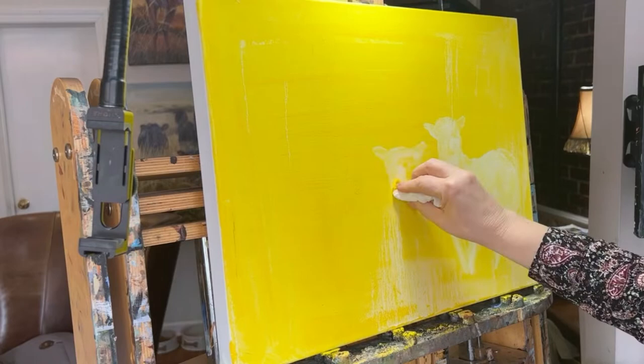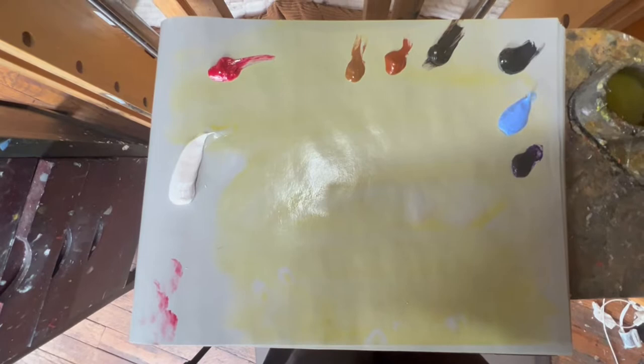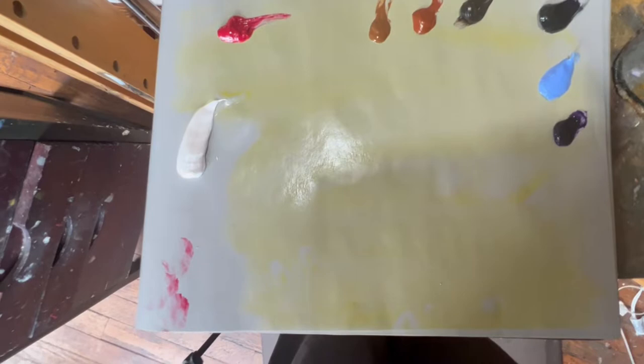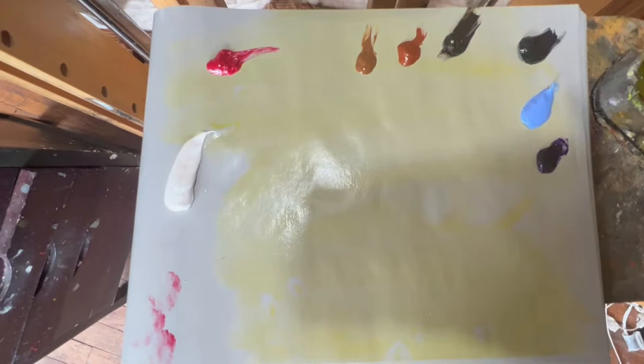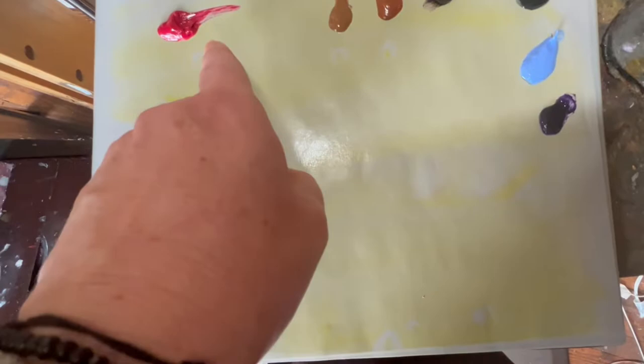Now for this little sheep in the meadow painting, here's our starting palette. Of course, I will add more, and I'll let you know what colors I do add. But I've got my titanium white, this is rose madder, and this is Italian brown ochre, a Michael Harding color. This is burnt sienna, also Michael Harding. This happens to be Winsor Newton. I have raw umber, Winsor Newton, Payne's gray, King's blue, and deep violet. And that's what we're going to start with.